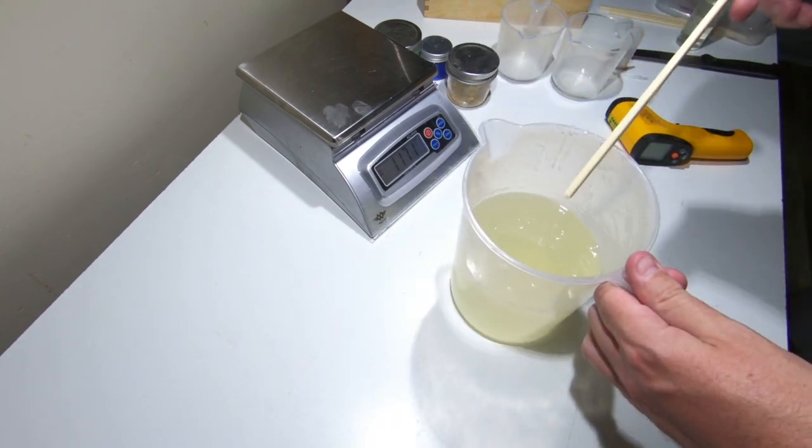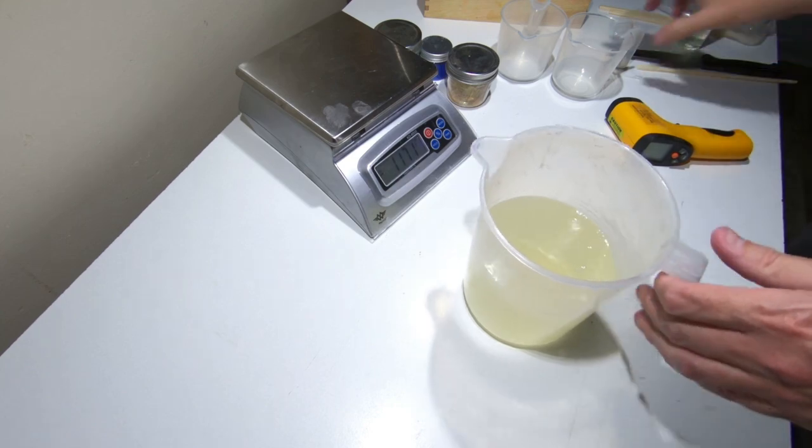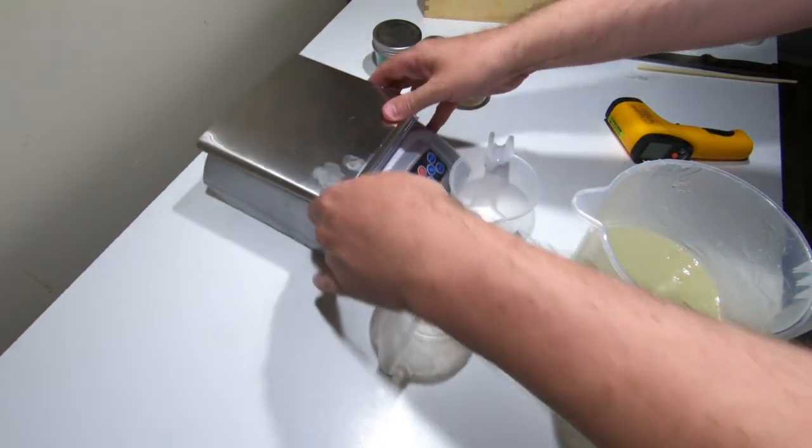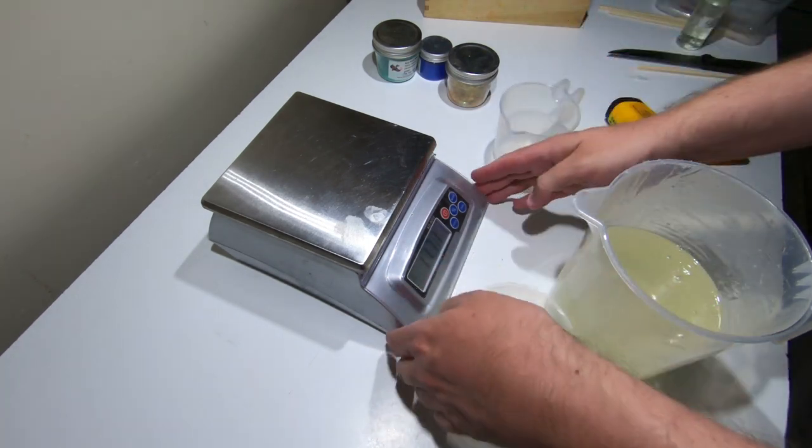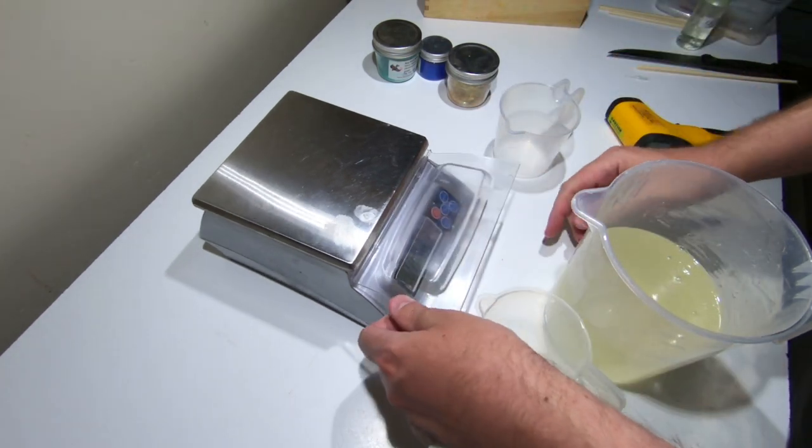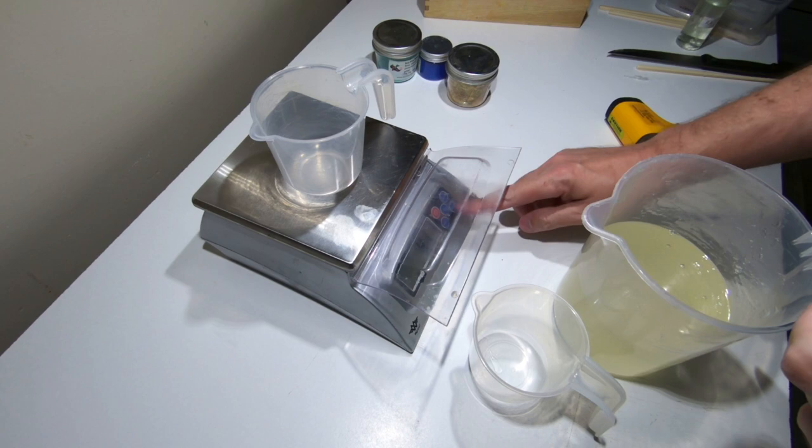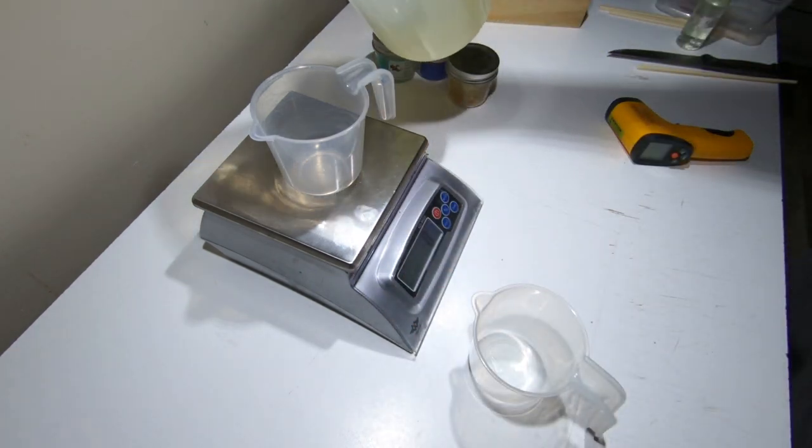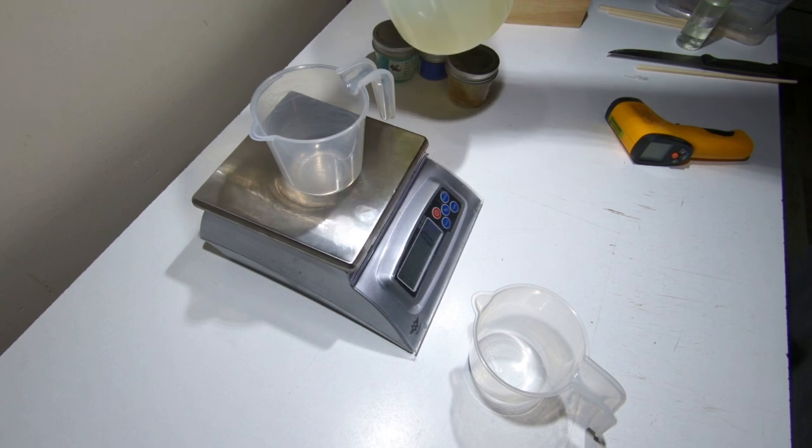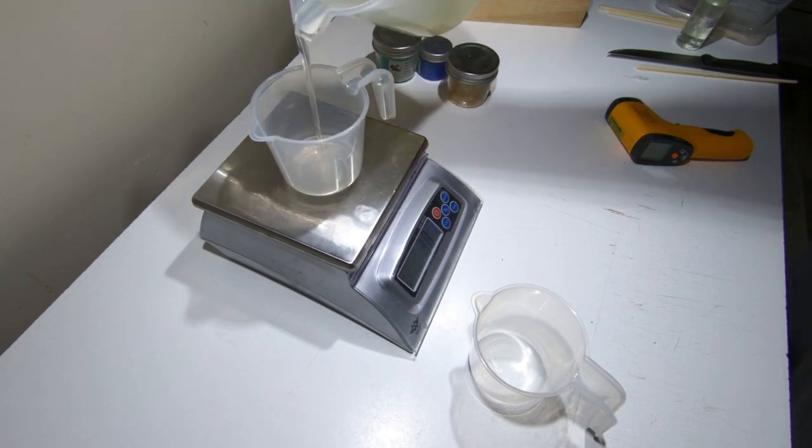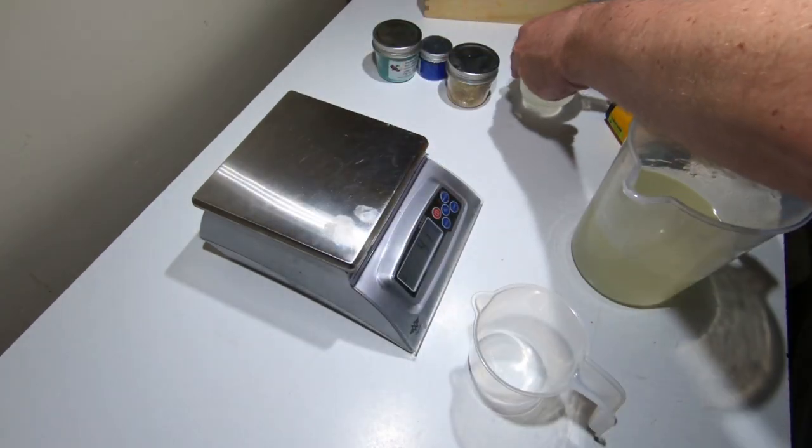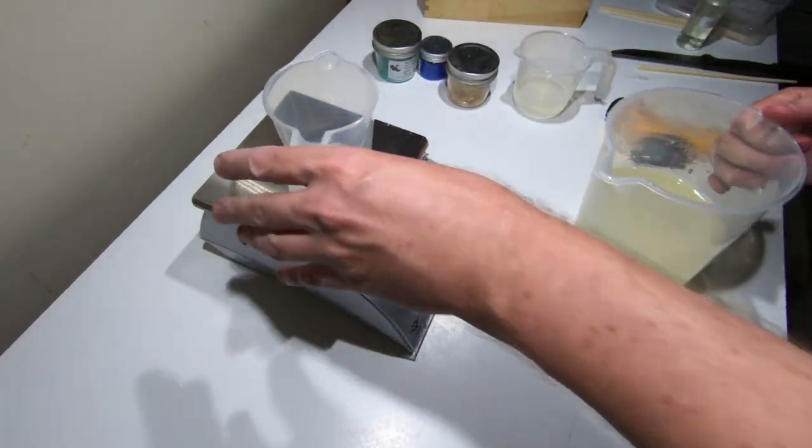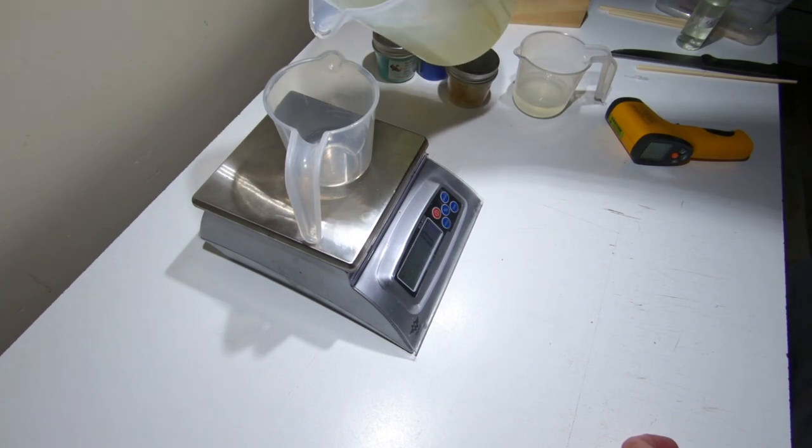So the majority of this base is going to be gold, so I'm going to separate these two off and I actually might measure them out so I get the exact amount on each side. I'm going to tear that back to zero and we'll add 100 grams, 100 grams of that one and 100 grams of this one.